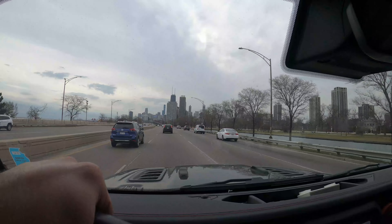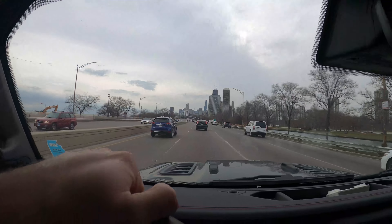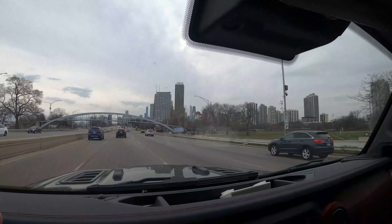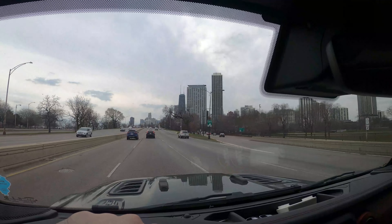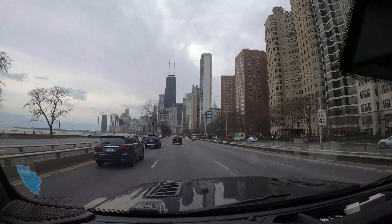For those of you that have not been to downtown Chicago, we are on Lakeshore Drive right now heading towards the city. As you guys can see, that is the beautiful Chicago skyline. That is the iconic Sears Tower - now I know you guys are gonna say it's the Willis Tower, but to true Chicagoans it'll always be the Sears Tower. What is it even called anymore? If you guys know, let me know in the comments section down below.